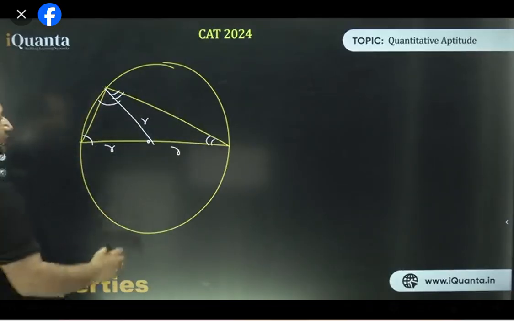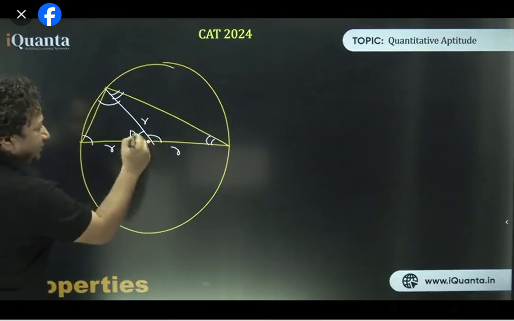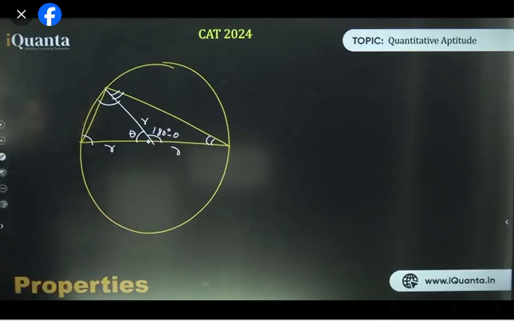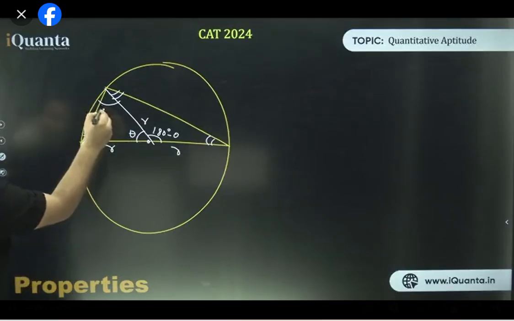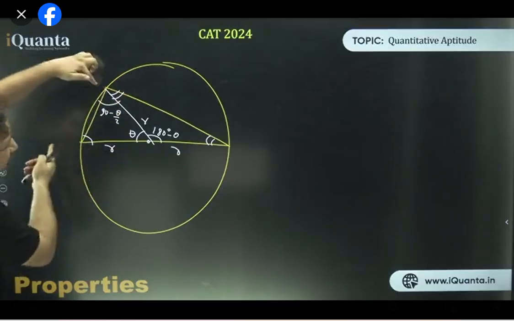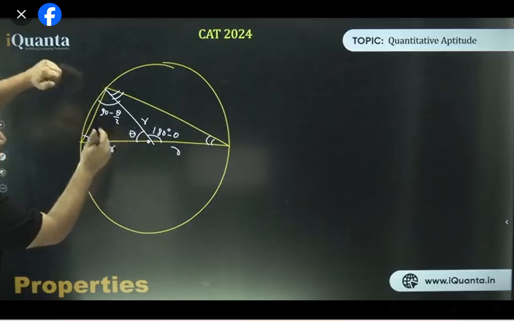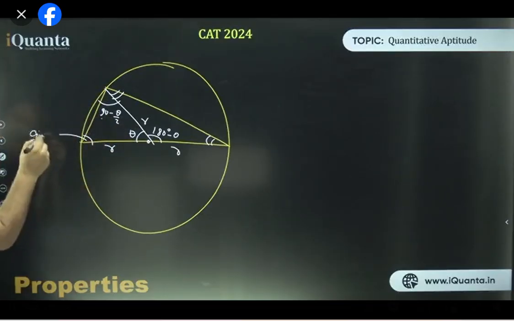Okay? Is that right? This is theta. If I write this theta, this will be 180 degree minus theta. Is that right? No problem? Now, let me calculate this angle. If this is theta, this will be 90 minus theta by 2. Yes or no? पता है ना? Both angles are same. Sum of these angles is 180. Theta निकल चुका, 180 minus theta का half. So we have 90 minus theta by 2 here. This is also 90 minus theta by 2.